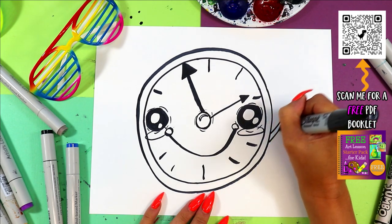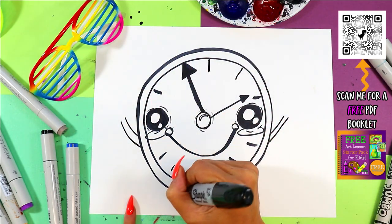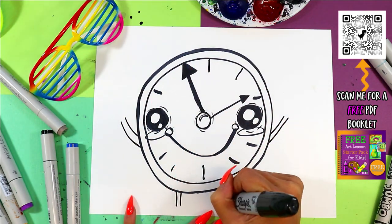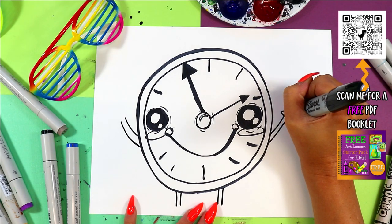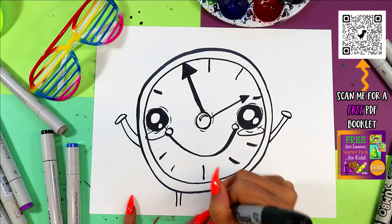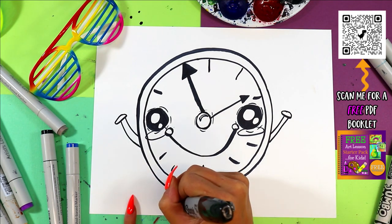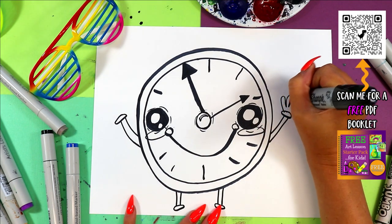Now I can add two arms out on either side, so I'm going to draw two curving lines coming out that are parallel. And I'm also going to add two little feet, so I'll add some legs. Because again, when I do it normal, if we can do it weird. All right, add an oval on either end of all the limbs. And then we can add some hands on here.